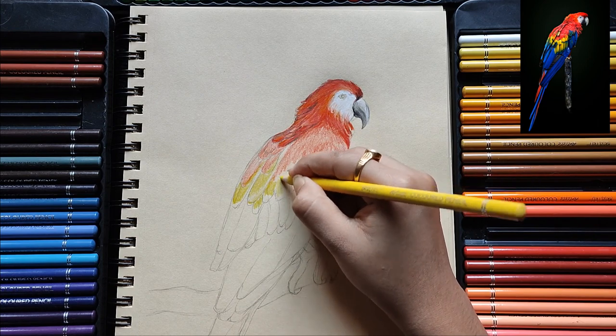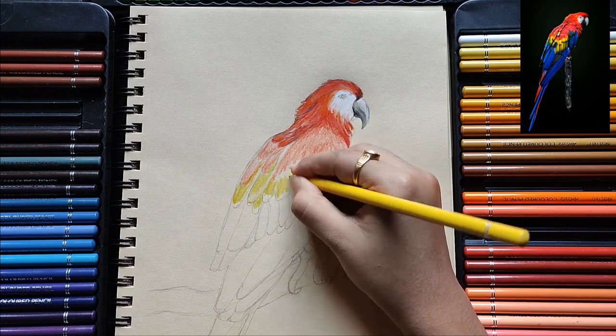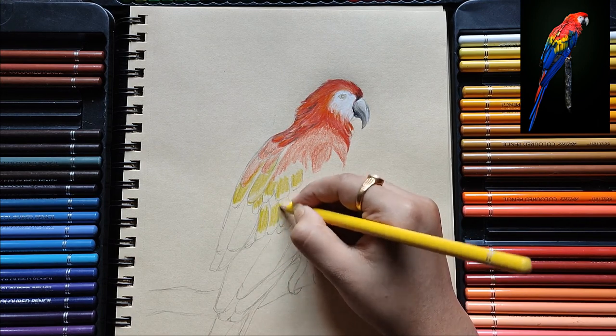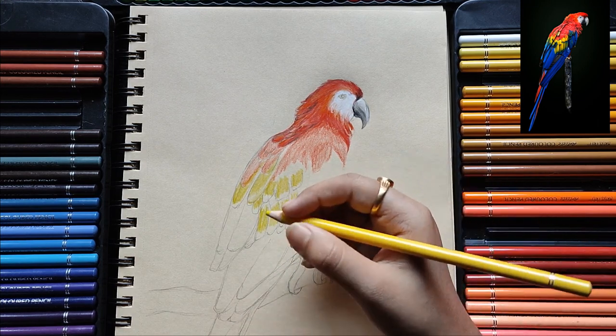This time, I am making a layer of yellow feathers. Then, slowly we'll observe the shades and shadows of feathers and try to draw it.